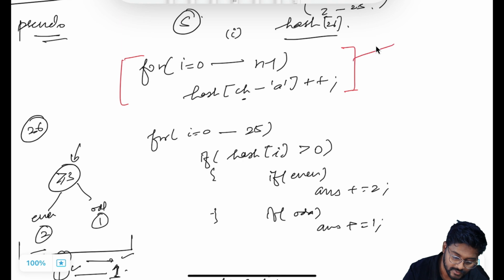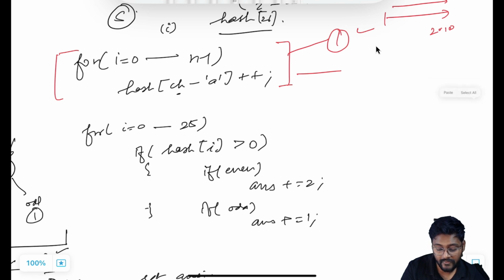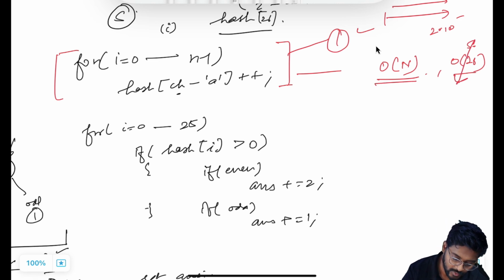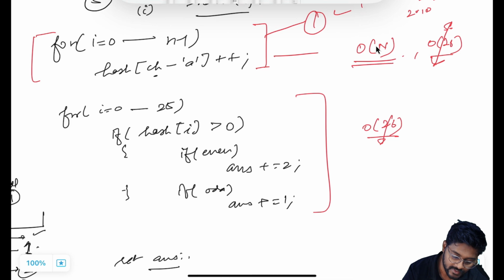So what I did is, firstly I captured the frequency, and capturing frequency takes iteration over the complete string. And the string can go till 2 into 10 to the power 5, or let's say it is going till n. Order of n time to capture the frequency, and order of 26 is my space complexity, but that we'll just consider as a constant one. Order of n time. And now what about this? This is order of 26. This is constant. So order of n plus order of 26.